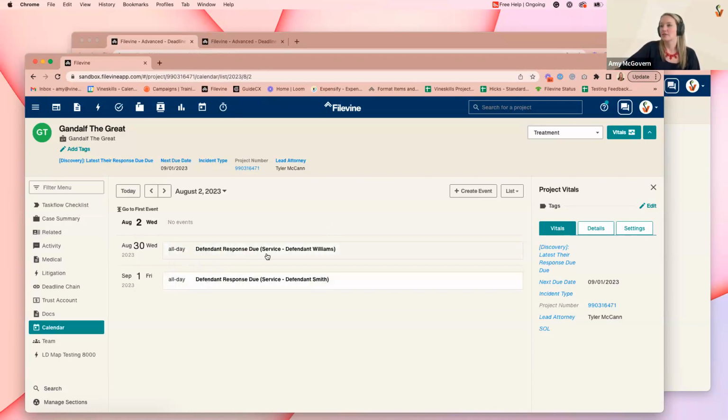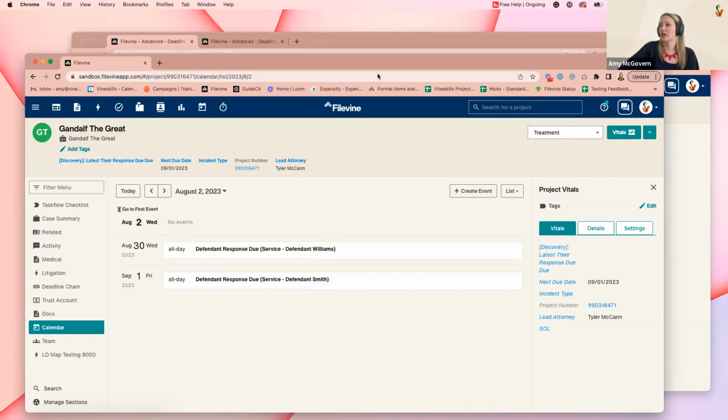All right, awesome. So you'll see our defendant response due, and because I renamed that chain, it tells me, okay, defendant Williams, and then we've got service on defendant Smith. So these will let you know the difference, and that's how they'll populate on your calendar too, if you're subscribed to the case. So renaming the chains, if you're going to use them this way in service, is going to be key in making sure that you're tracking it right.